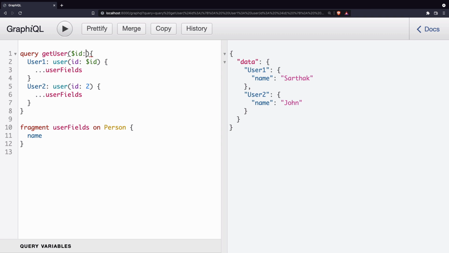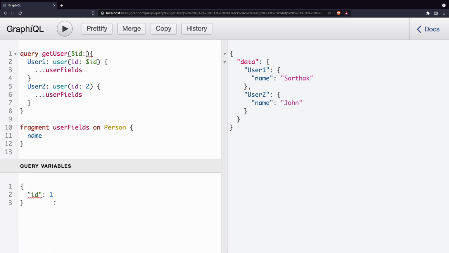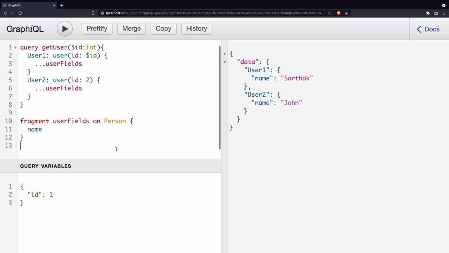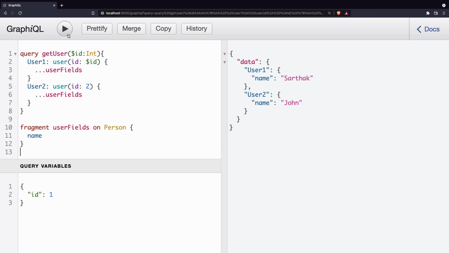So what's the type of any ID? ID always has to be a number. So it says you are not using it because we have an error. But when I say Int, it's a type, the error is gone from here and from here. This means now GraphQL, this interface, is happy with our code. And now if we search, the ID of 1 is Sarthak, run it, still getting Sarthak.